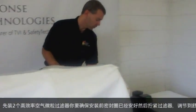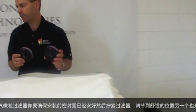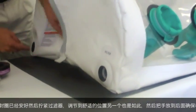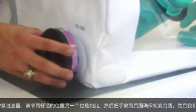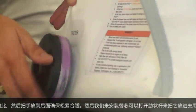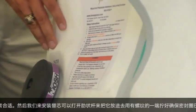Now we want to install the filtration system. We're going to start with the two HEPA filters, and we want to ensure that the gasket is present on both of the filter ports. If there's a threaded connection, simply insert the threaded connection, spin it, and tighten until it's snug. Repeat the process. Put your hand on the back side to make sure you have a good fit, and your filter is installed.